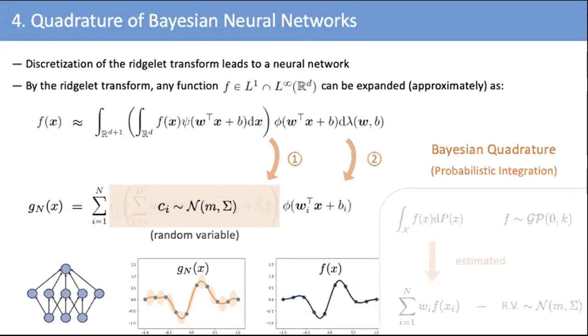Okay, so this combination of Bayesian quadrature and this quadrature-based construction scheme gives us not only better accuracy of the neural network, but also quantified uncertainty inherited from Bayesian quadrature, like this picture. So basically, this combination of this scheme and the probabilistic numerical method fundamentally gives us quadrature-based Bayesian neural networks.